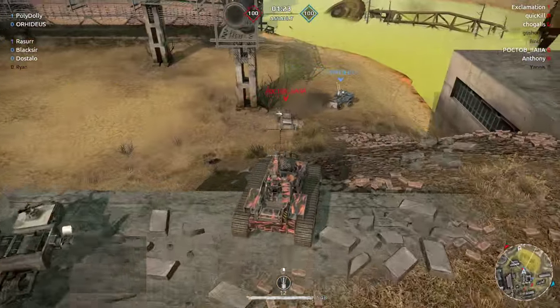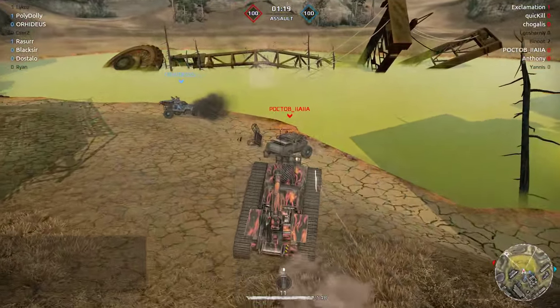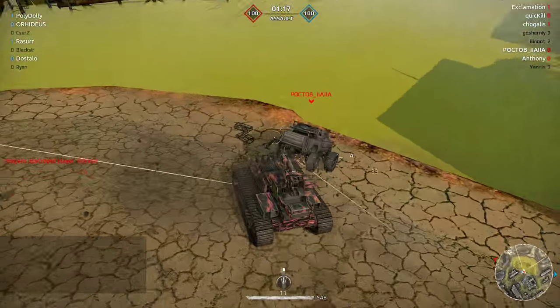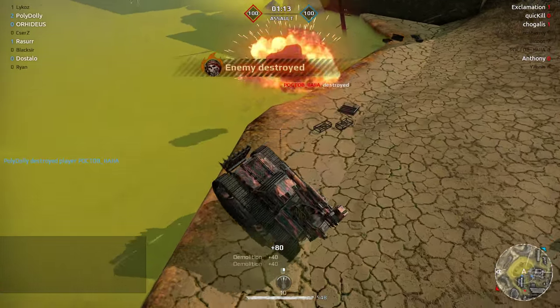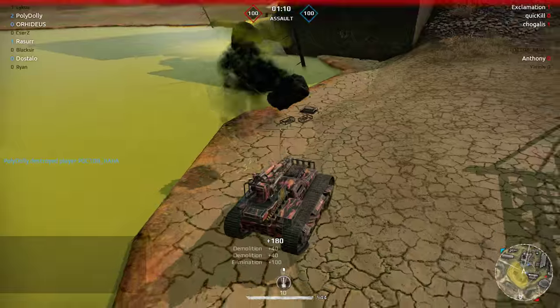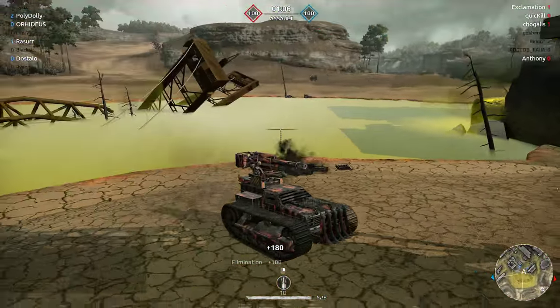Now we're gonna hop down right here to save this guy. Don't push him into the river. I got you. Go, go, go in the river. Yes. Yes. Yeah, that's so sick. Beware the acid. Wait, who's shooting me over here? Oh, this guy? Really?